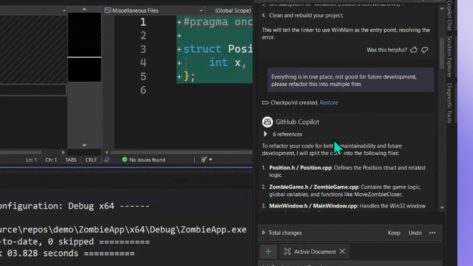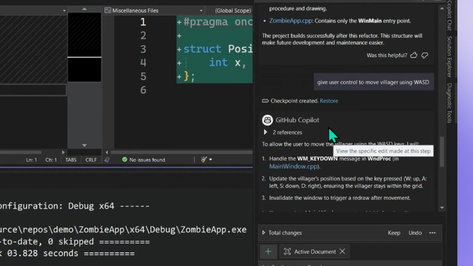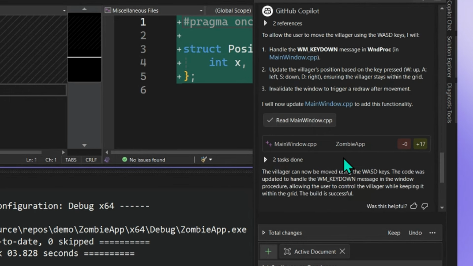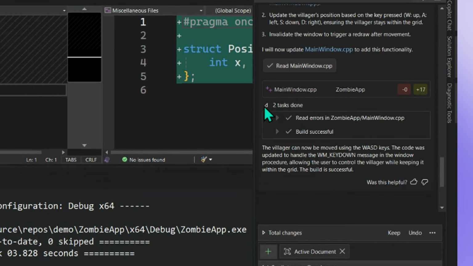Really makes me feel safer and more comfortable playing around with Copilot agent. So here again, we have a restore option as well. And something else I also really like on the highlight is after making some code changes, agent will always read any errors and try to build the app successfully. So agent will always make sure we're in a clean, successful state that we can continue to iterate and work on.